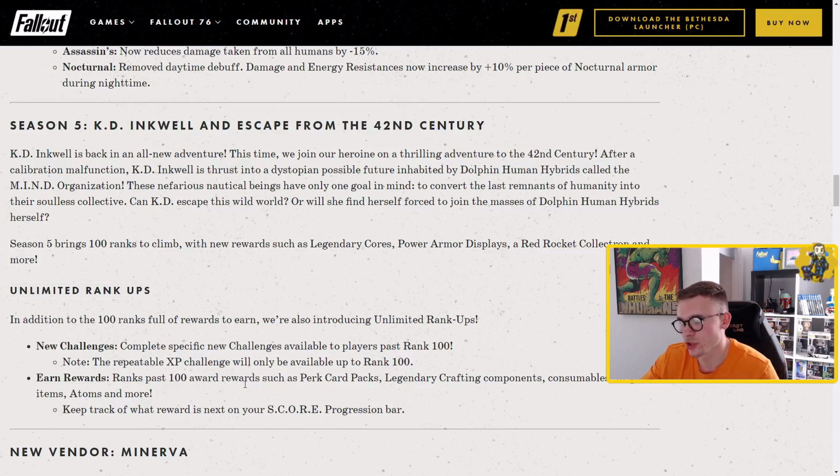Ranks past 100 award such things as perk card packs, legendary crafting components, consumables, in-game items. What? You get more items if you beat 100. Oh, bloody hell, ladies and gentlemen. It's even more of a grind now. I didn't know that. I swear I didn't say that the other day. But on top of that, you also get atoms. But I didn't know you get in-game items as well.